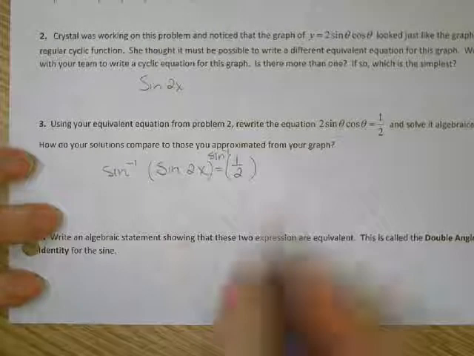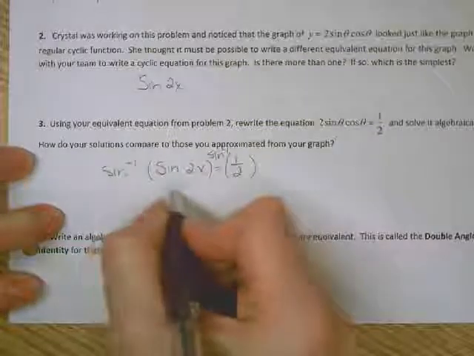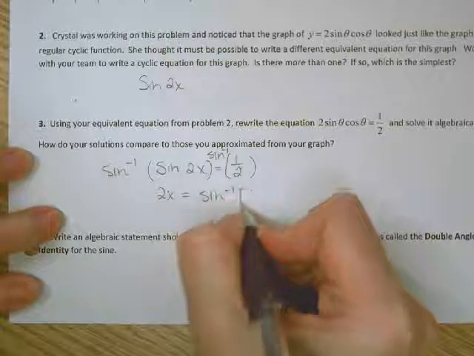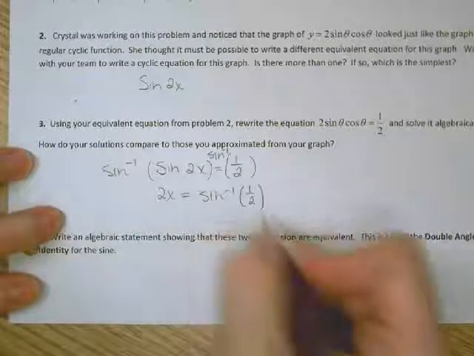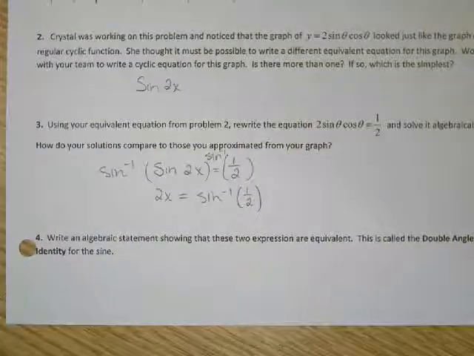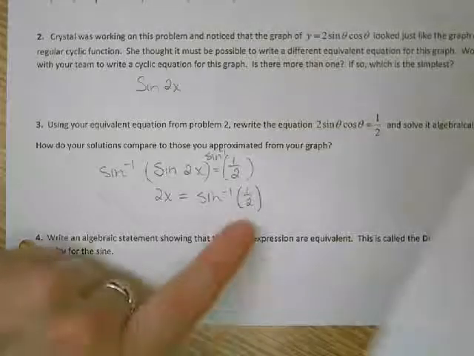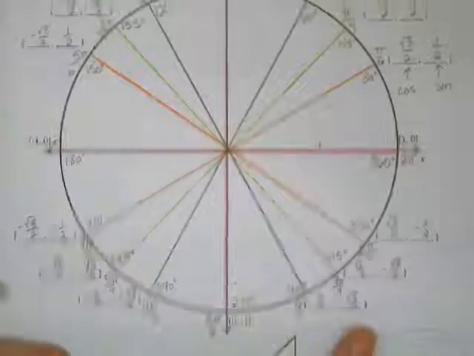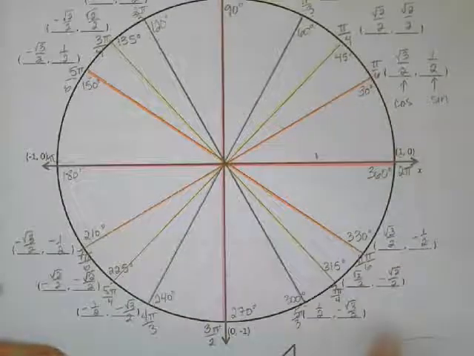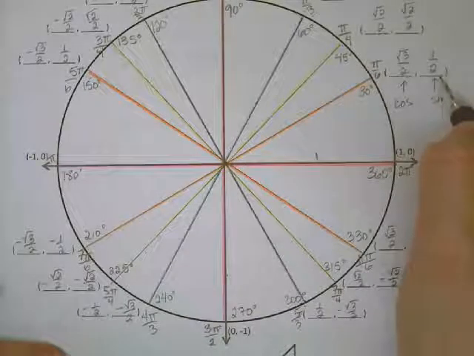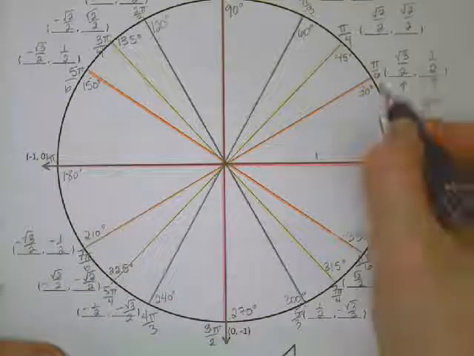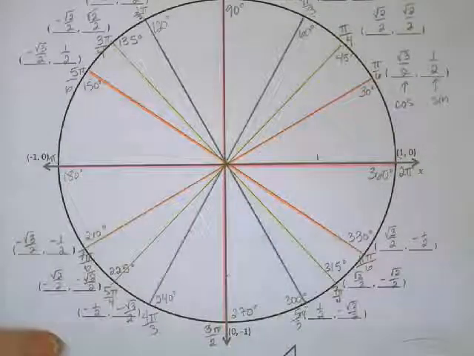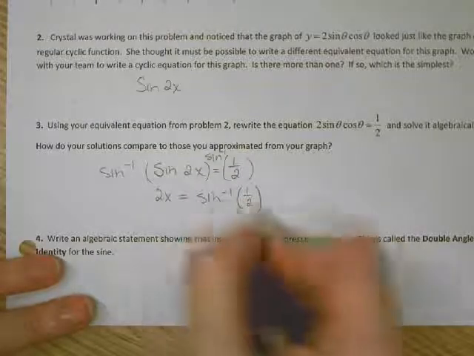So what I'm looking for in my unit circle, what I have here now, once I take this, is 2x equals the inverse sine of 1/2. And I could put that in the calculator, as I said before, but I'm not going to get exactly what I'm looking for. Because what I really want is to find out where the sine is 1/2, between 0 and 2 pi. So if I look at my unit circle, remember the y value is the sine, so I have a sine of 1/2 at pi over 6, and then I also have a sine of 1/2 at 5 pi over 6.